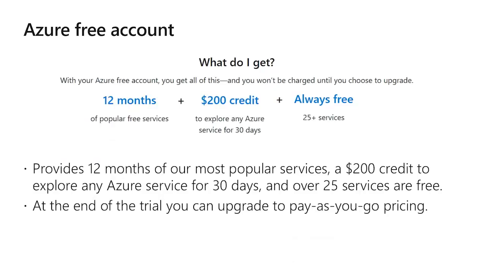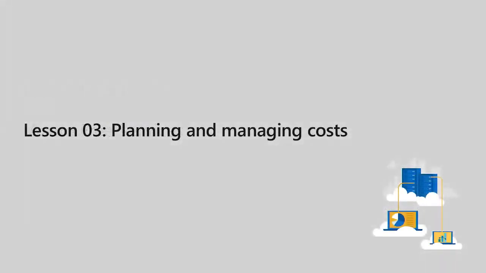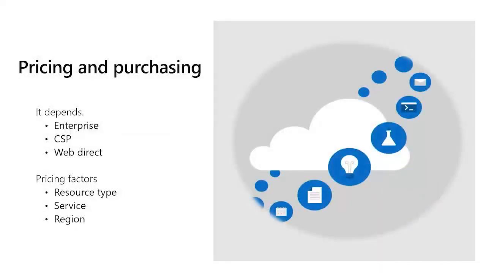And inside of Azure, we took a look at our free services, but now let's talk about how to plan and manage costs. And I know I hear the yawns, but folks, you have to understand how you're billed. And first off, how is pricing and purchasing determined? Well, under the covers, we have this little concept called a usage meter. Now, if you're thinking, is that like my electric meter or my water meter? Yeah, exactly it is. Whenever you start to work with Azure resources, the meter starts to spin. Well, how fast does it spin? What's my price? Well, it depends.